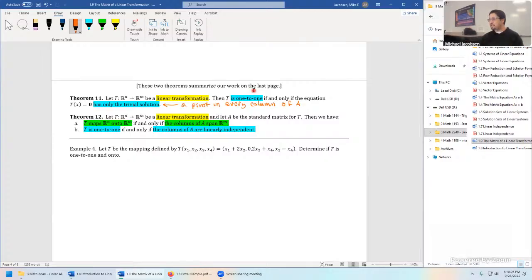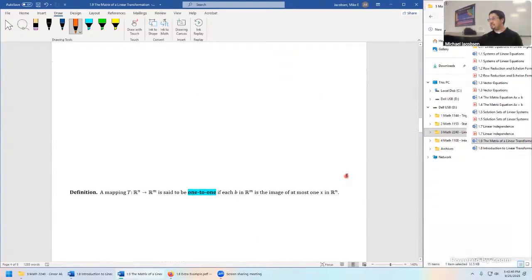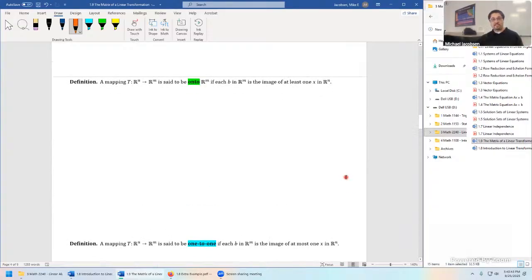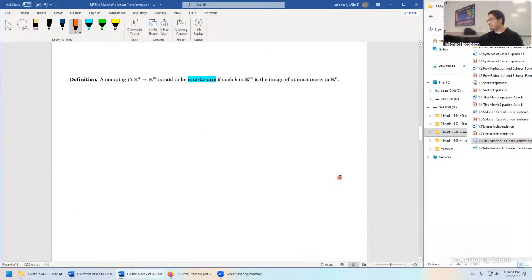This is how linear algebra goes. It's like every time you define a new concept, all the other concepts just pile onto it. The other one is about spanning. If T is an onto mapping, then the columns of the standard matrix A span R^m, but this just means there's a pivot in every row of A. So we'll look into what does it mean for a mapping to be one-to-one? What does it mean for it to be onto? We'll have some clever theorems that just say, look at the pivots of the standard matrix. So that's a special role it takes.